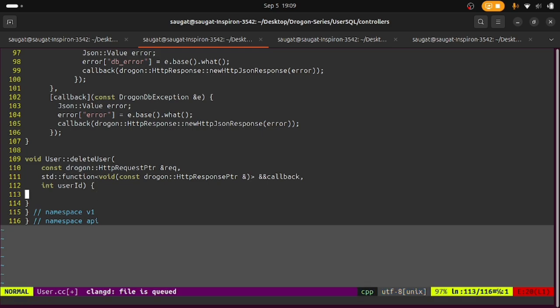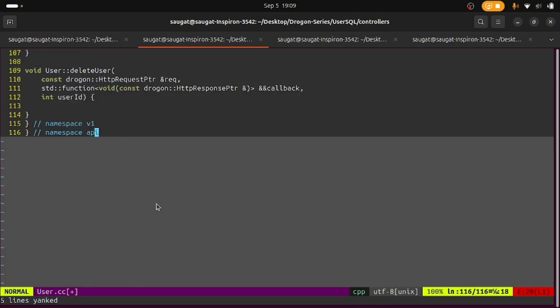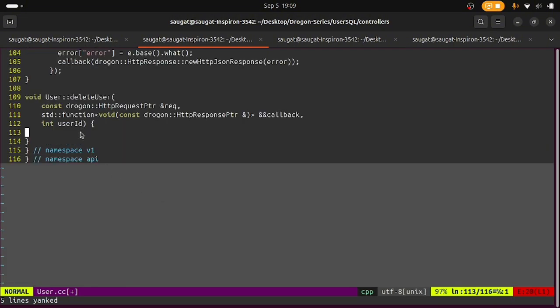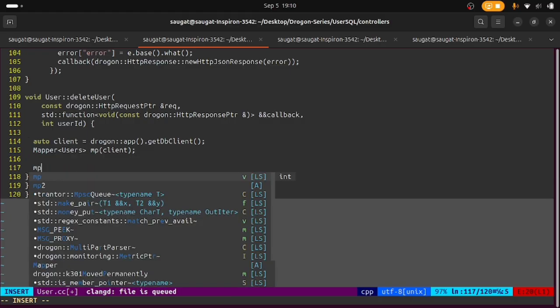Now let's edit the delete method. First, copy the code to create the client and mapper from the previous method.